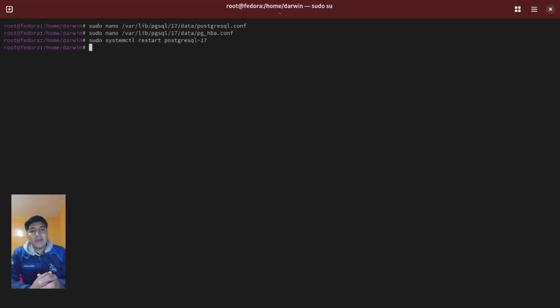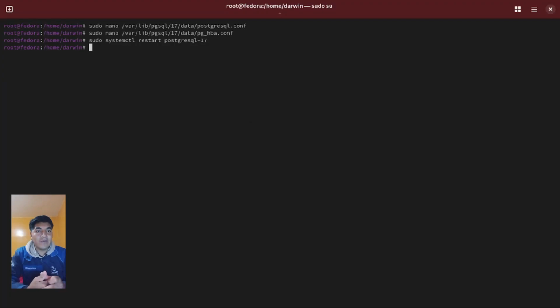Step number five, get the Fedora server IP address. To connect from the phone, I need to know the IP address of the Fedora server where PostgreSQL is running.